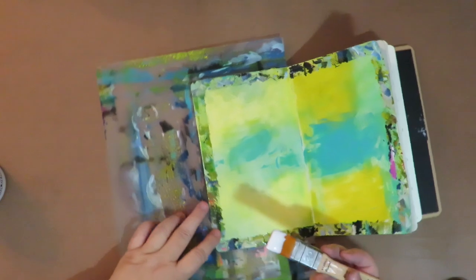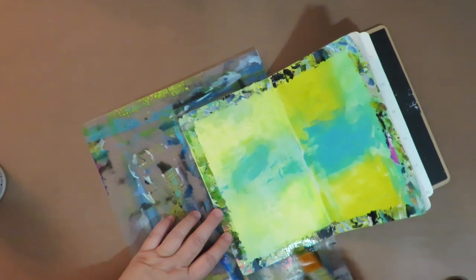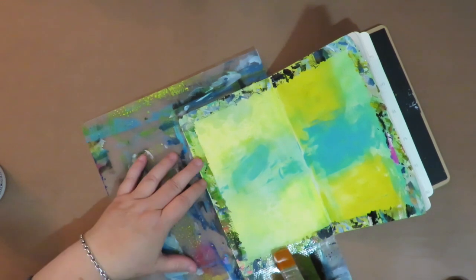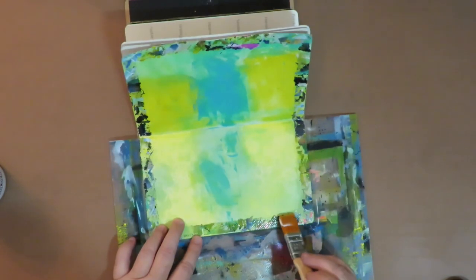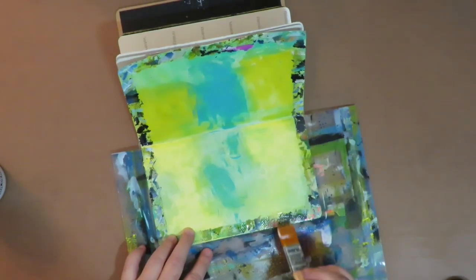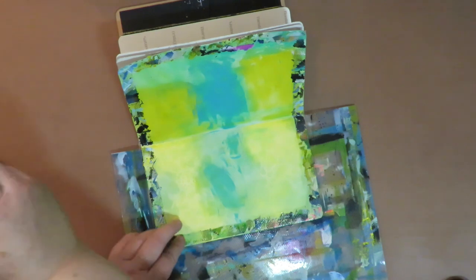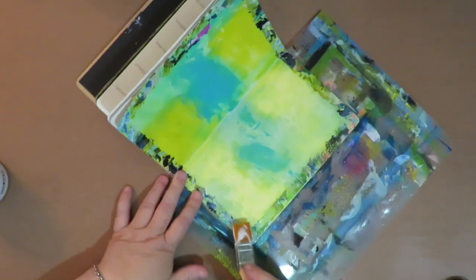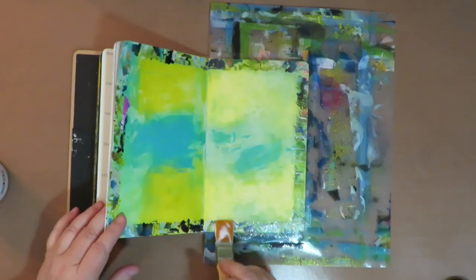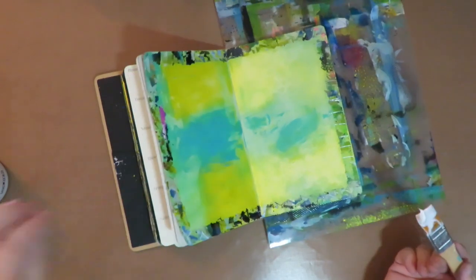I put my plastic mat underneath and go really gently, really light-handed over all that painted tape. It's acrylic paint that's dried so it's not going to reactivate — it's not water-soluble, so it's going to stay put. The matte gel medium over it is just going to seal down all those little pieces of paint onto that border. I put some gel medium on my soft brush and go around that edge to seal it, and once it dries I'm ready to put a focal on the page.